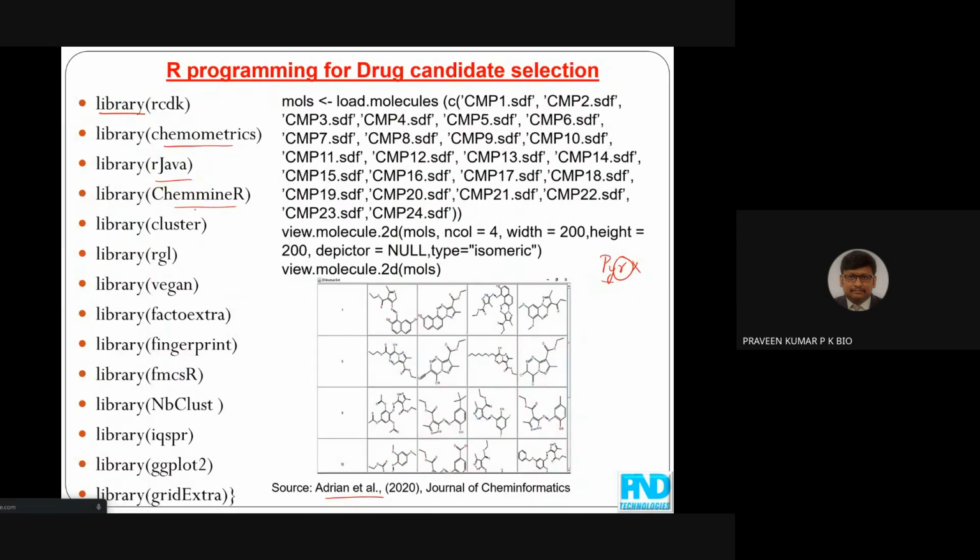For mining the data, we use functions from ChemmineR. For clustering the data, we use the cluster library. That is the package we are including in this library. To use these packages, of course, we can install them in RStudio. Only after installation can we use this kind of code. Using an algorithm for screening based on physicochemical properties, we can screen with our own software, with the machine learning technique we have deployed.